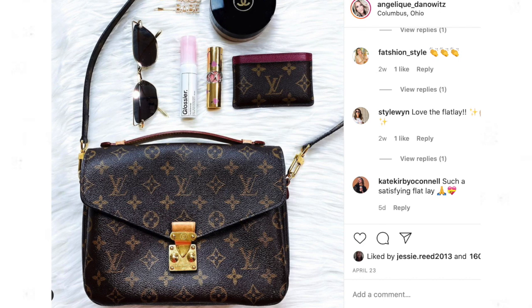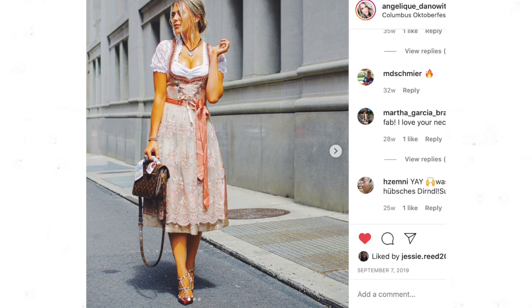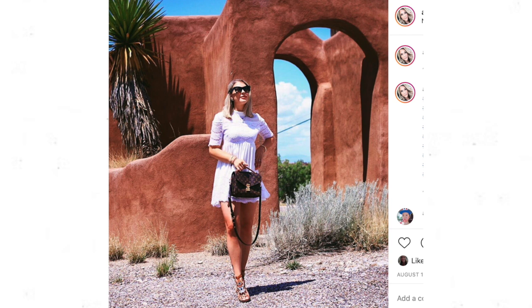Last but certainly not least, which is probably going to be a shocker to most of you, is the Pochette Métis. When I was sitting down thinking about this video, this was one of the first bags that came to my mind. Again, this is a bag that I love — I think it's amazing, I recommend it all the time. Such a beautiful, classic, everyday, practical bag. But the reality is that I have other bags that I enjoy so much more and use so much more. I cannot even tell you the last time I used this, even before all of this started — I cannot tell you the last time I reached for this bag just because I wanted to wear it.